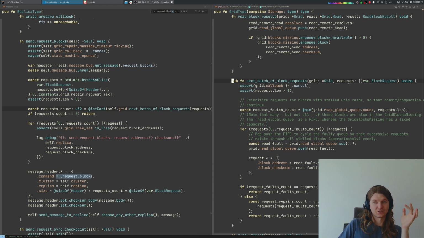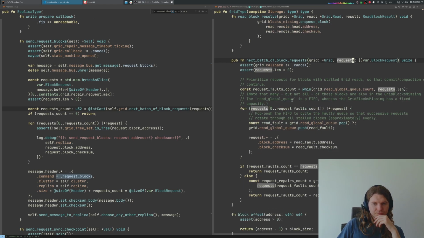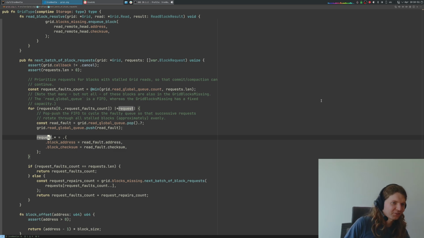So the caller processes the buffer, and the grid goes and, okay, that needs a closer look.